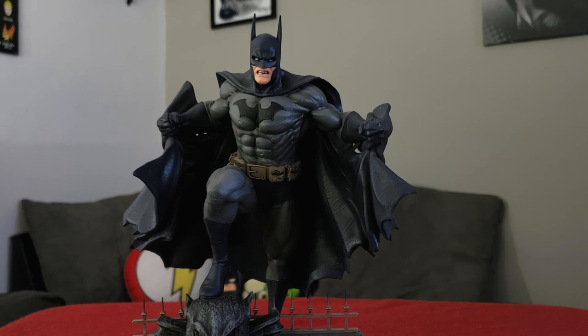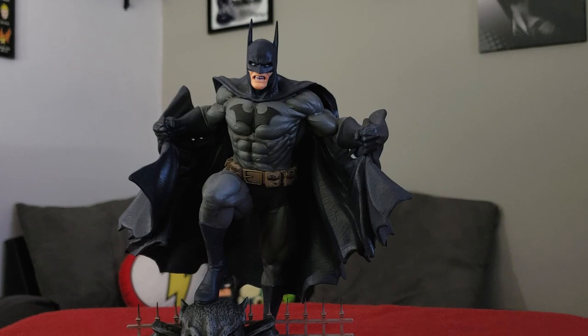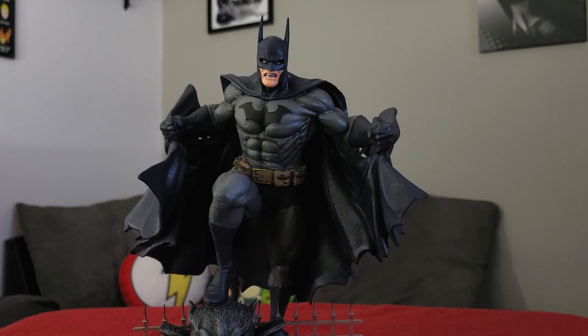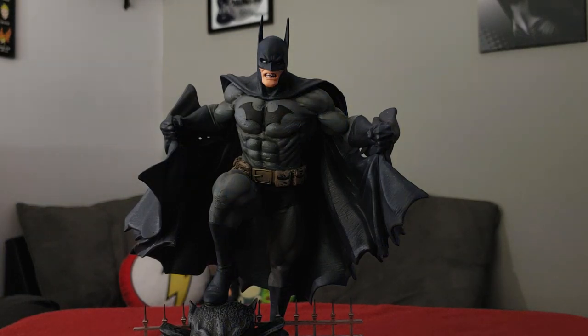From the screenshots and information shown before, here's the statue. This is Batman and he looks amazing. This is probably my grail at the moment — the one I hold highest in my collection. This thing is just a beast. You can see a lot of the work just looking at this part right here. The base of this thing is freaking amazing. It's a pretty good size, maybe 10 to 11 inches. I can't quite get the whole thing in frame without it blurring.